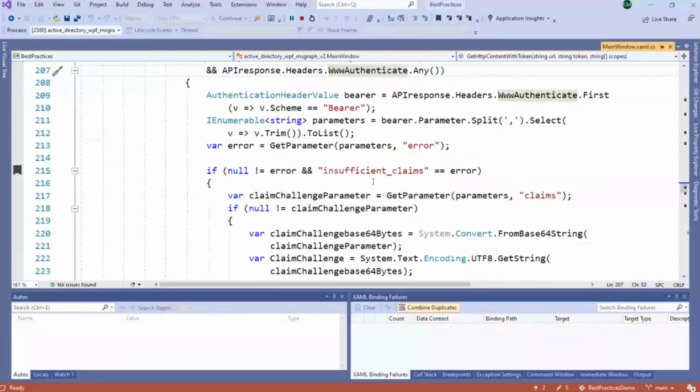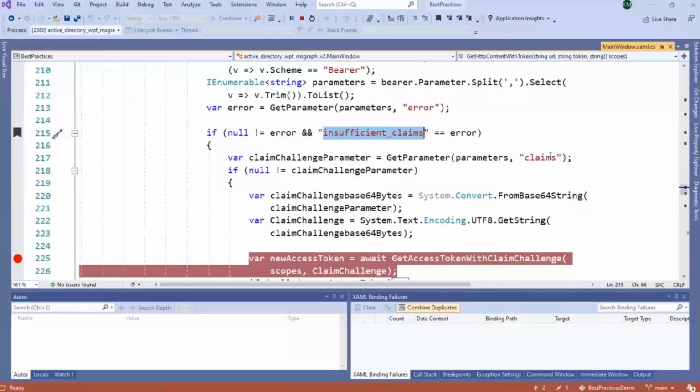And if it's there, I can look to see if there's an error claim. If there is an error, I can check to make sure that it's specifically insufficient claims. That's telling me what the error is. And then finally, I can check to see if there's also a claims parameter there, and that will represent something called a claims challenge.